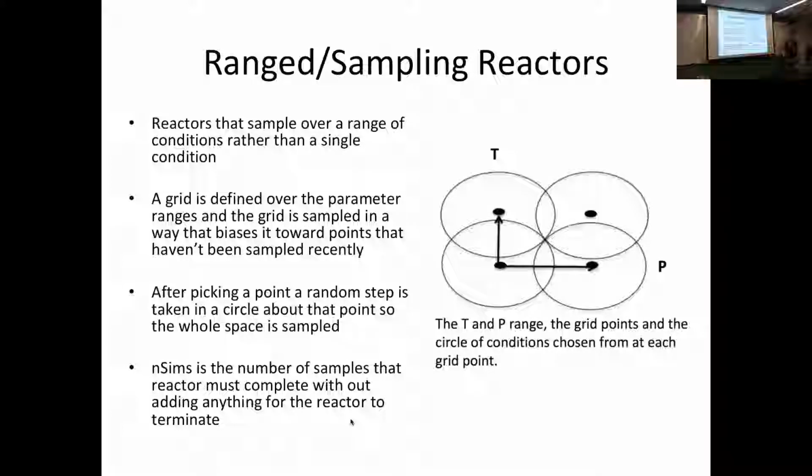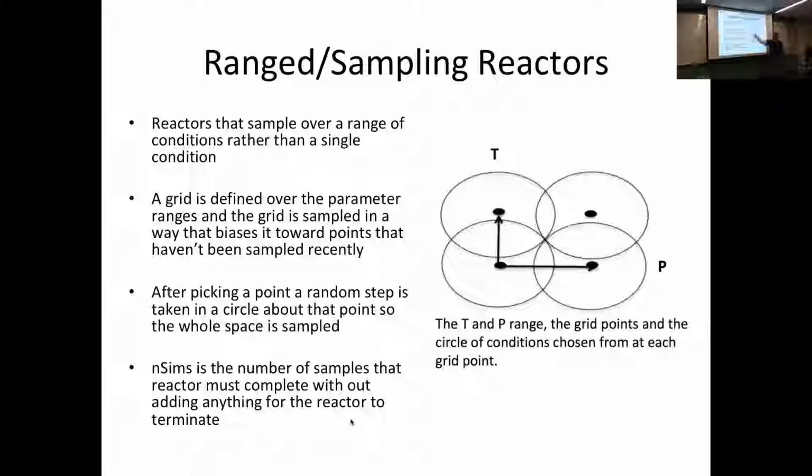What it'll do is look at past conditions that it ran at within this space. So maybe it did a point here, and it will then choose a point randomly from these ones, but it does so in a biased, weighted way. This point will be much more likely to be picked than that point, and these points will be somewhat likely to be picked. Then it will draw a sample based on those weights, and based on that, it will pick one of these points.